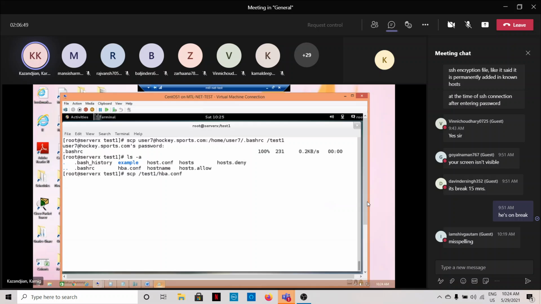And then the destination will be the server. And I'll log in as user 7 to the destination at the IP or hostname of the server. And the rest is similar, :/home/user7. That's it.